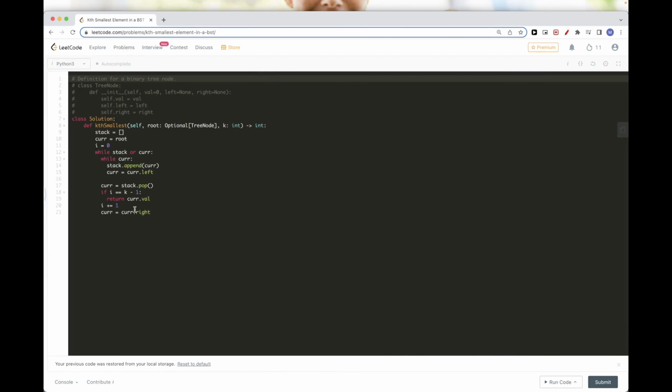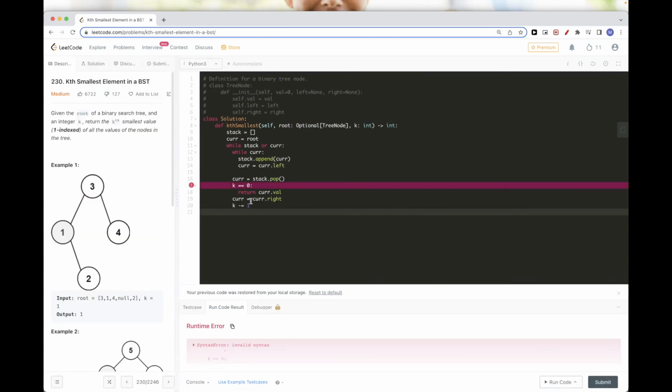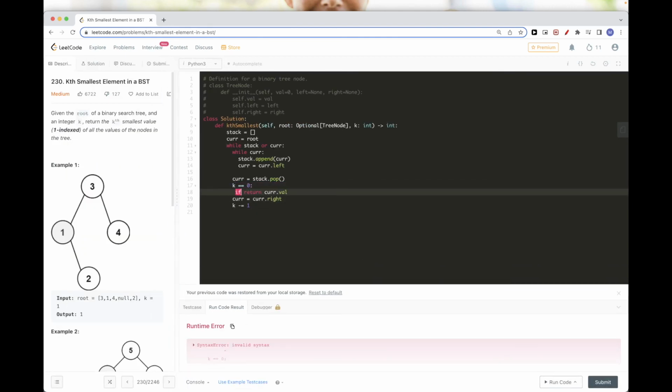Okay, so I think another slight thing we can do here is get rid of this I and just decrement k. So we can decrement it, and then here check if it's equal to 0, we can return. And that way we don't need this. And this way also, we need to decrement after the end, and that should work as well.